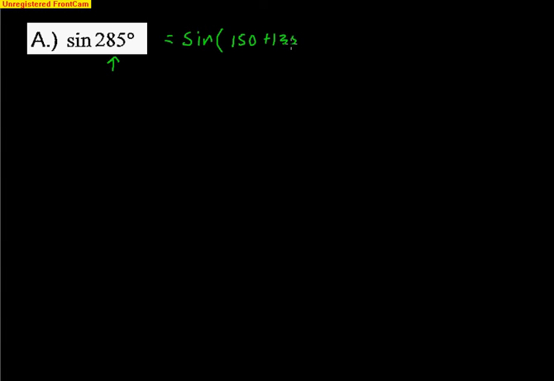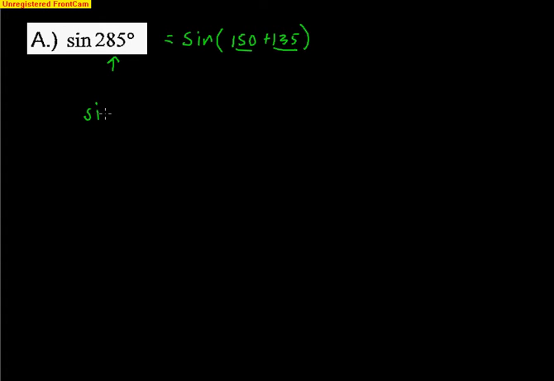Now there are many different combinations. There's even some where you could use subtraction, but I just chose to use this, okay? But any of the combinations will result in the same answer at the very end. So now I'm going to utilize my sine of addition formula. Again, I want to emphasize why, because I know these two angles. They're on my unit circle, whereas 285 is not.